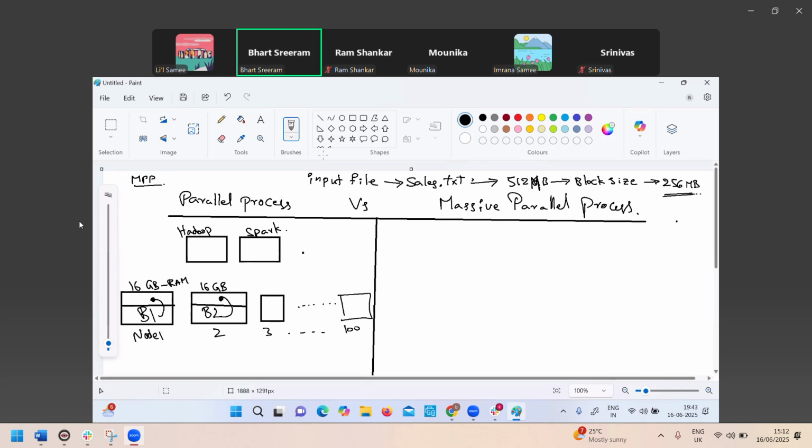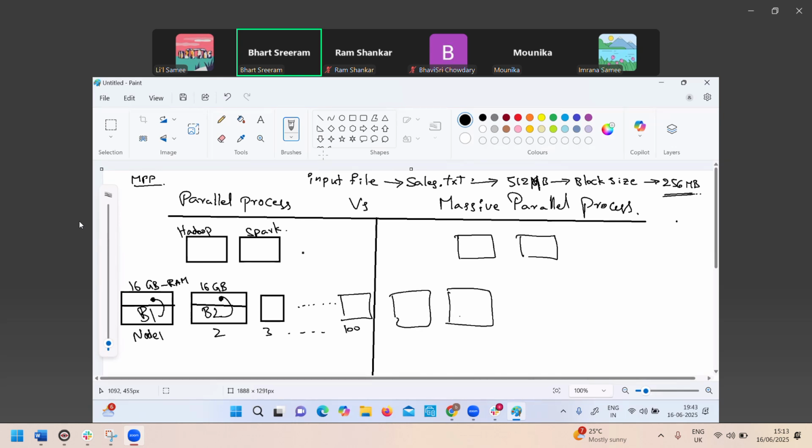But in my cluster, how many nodes? 100 nodes. But at this moment, are the remaining nodes idle or not? Even though I have a 100 node cluster, actual work is done by only 2 nodes, right? The remaining nodes are in an idle state. They are not helping this process. Remaining 98 nodes. Okay, now observe the massive parallel process. Same Hadoop and Spark, remaining things, the workers I am taking.